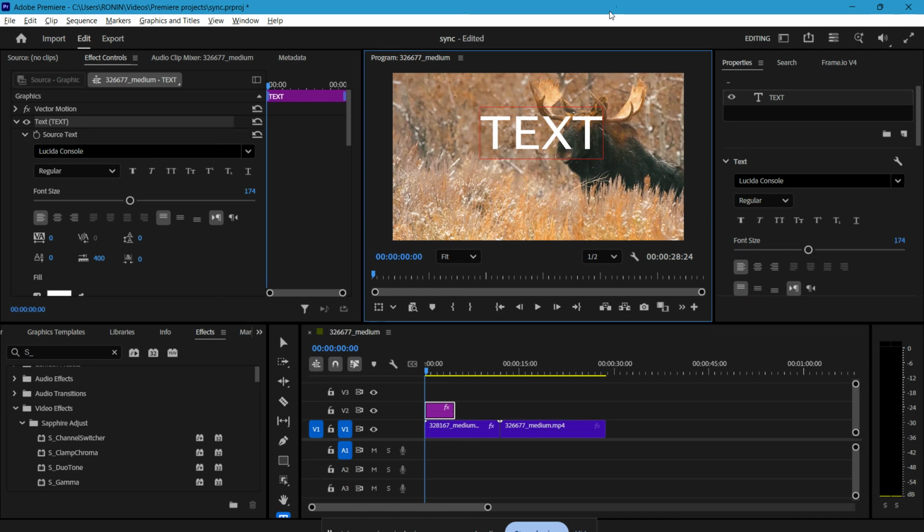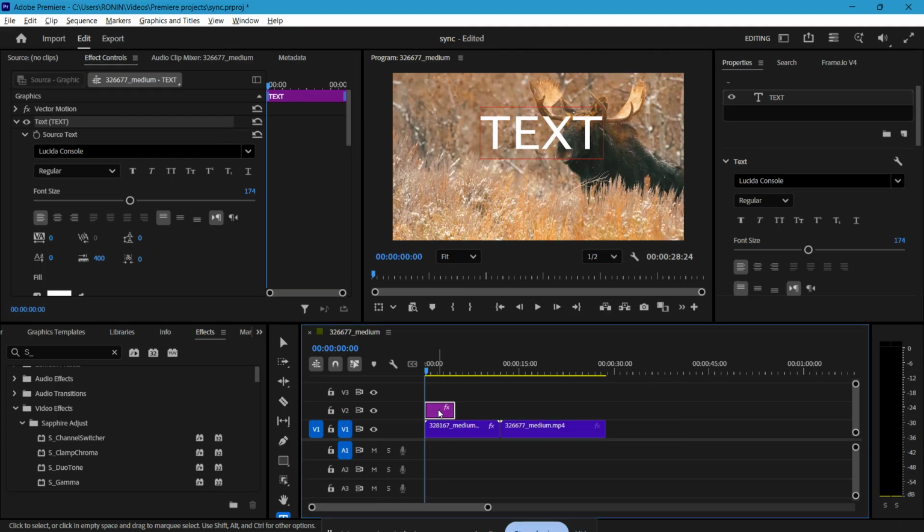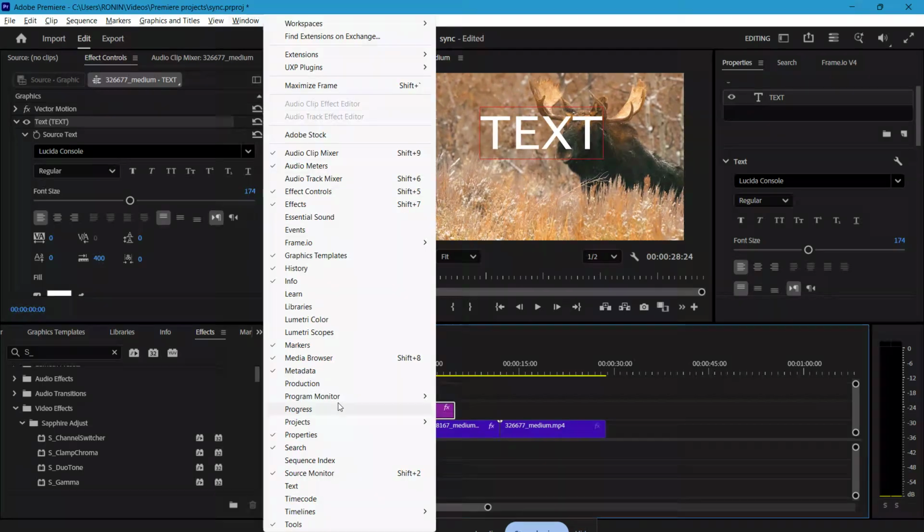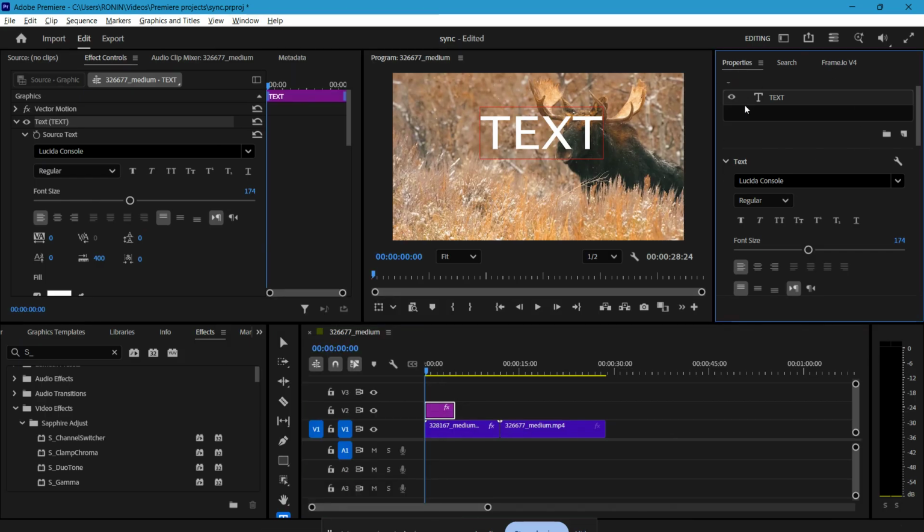First, open your Premiere Pro project and go to the timeline where your text is already added. Click on the text layer so it becomes selected. This is important because Premiere Pro can only edit the text settings when the clip is selected. Now, if you're using the newer Premiere Pro interface, go up to the top menu and click Window, then choose Properties. The Properties panel gives you quick access to your text settings in a cleaner and more modern layout.